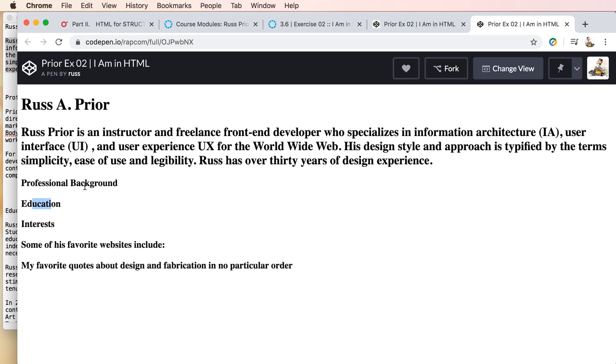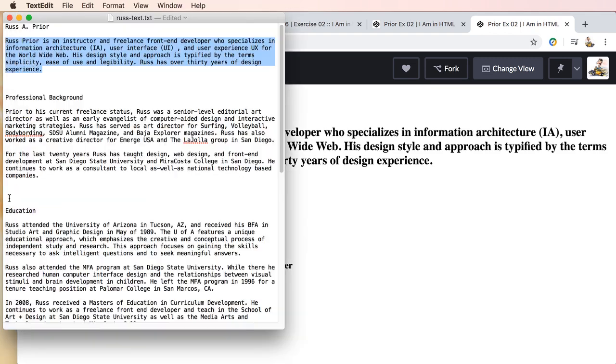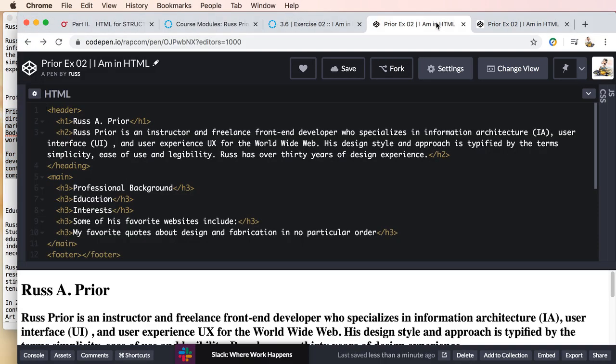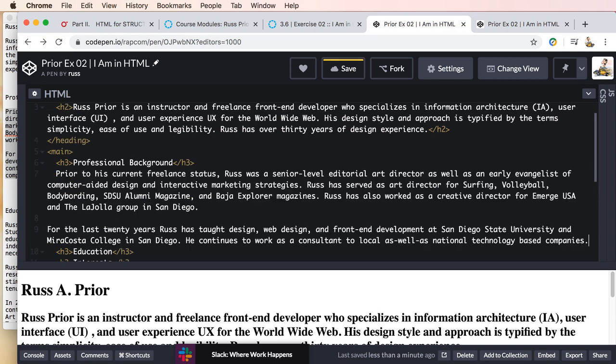Okay, let's go ahead and add some paragraphs after the professional background part here. So I'm going to go back to my text, and I'll just grab both of these paragraphs and copy. And let's go back to CodePen. And after this first H3, we'll just press return, and I'll paste in my text.